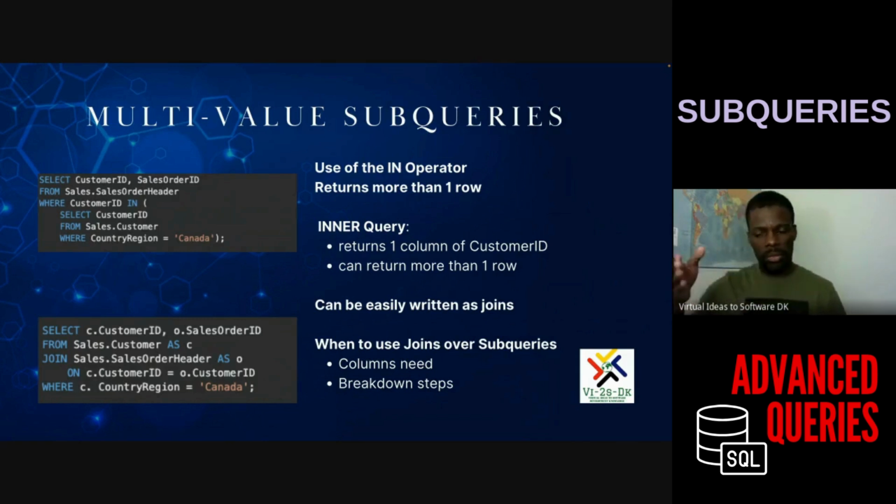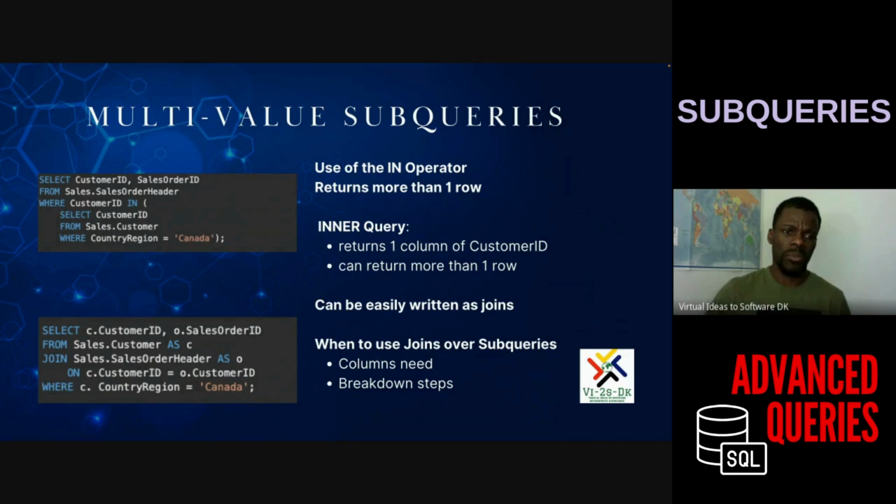Rather than having multiple or clauses, you use an in, and everything within your parentheses separated by commas is used as input. So here it returns more than one row, your inner query that is. For instance, if you look at this inner query, it says select customer ID from sales.customer, where sales is the schema, customer is the table, where the country region is Canada.